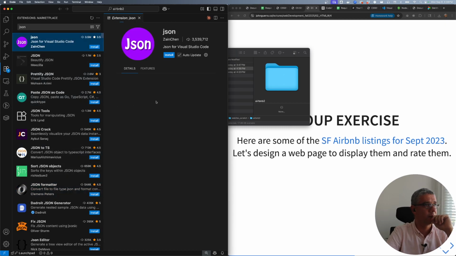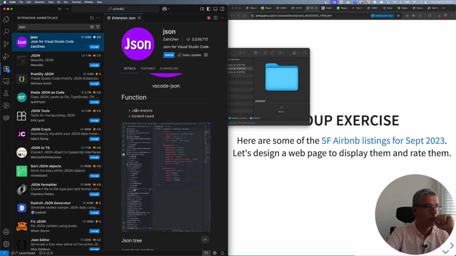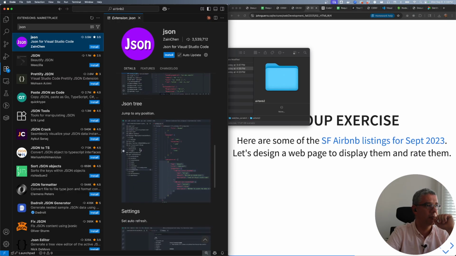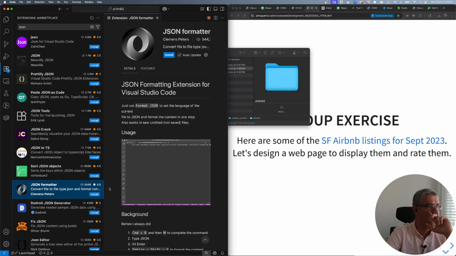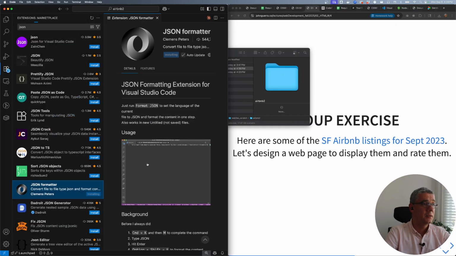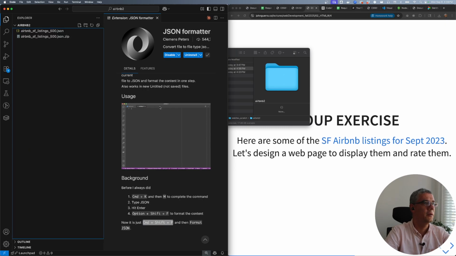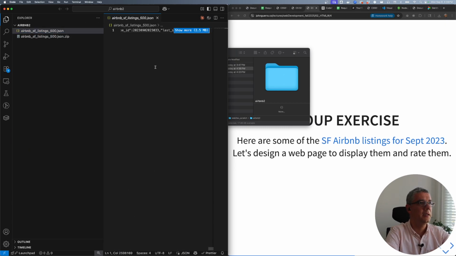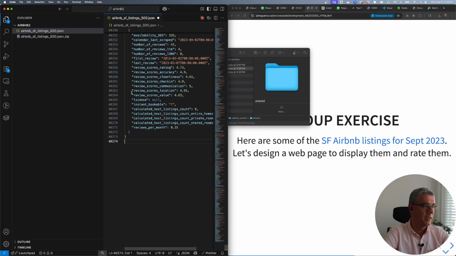I wonder what this one does. So give me one second. Oh yes, it creates this whole analysis, like the JSON tree and modify. Oh, I think the only one I want is the basic one. So let me go with this one, the JSON formatter. Fingers crossed, I'm trusting the developer, and they say just go in there and use format JSON. So when I open that in here, you can just go and say format JSON, Command Shift P, and then do this. Beautiful. So that's what I wanted to see.